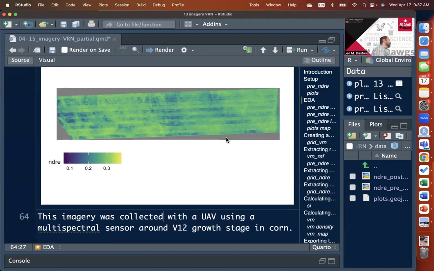So when we plot our plot shape files here, you're going to see that the plots are running east-west. The pattern that we see on the east-west direction are the plots, which means that different plots receive different treatments, right? So that's why we see this east-west gradient, and the north-south gradient we also see here is going to be associated with the field itself. So it's going to be underlying soil variability that is impacting the response across the different treatments here.